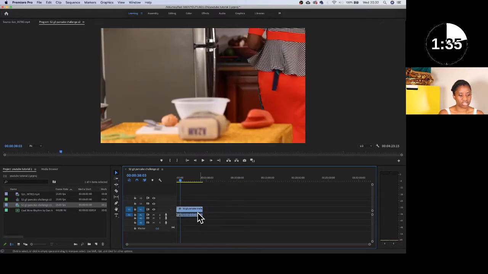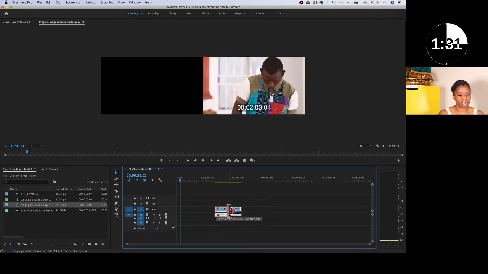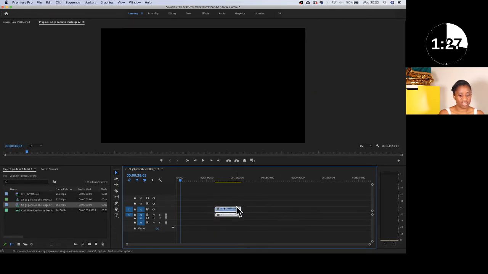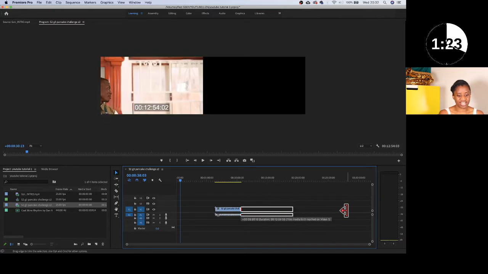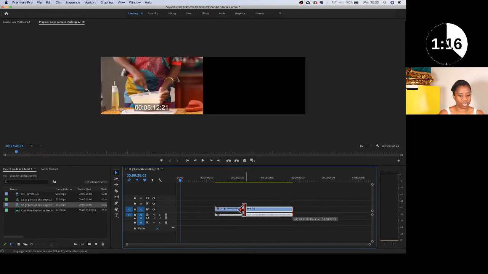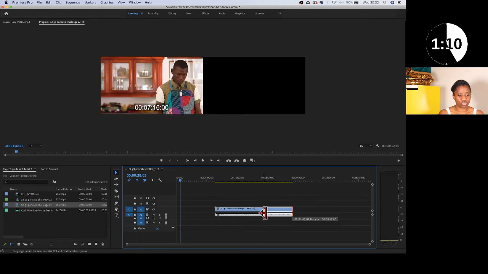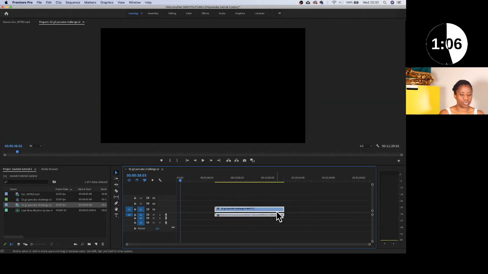You can also do that for the front of it as well. Just make sure the arrow is facing the direction that you want to go. You can reverse the process by holding again and extending it, and it stops when it reaches the end of the length of the clip. So that is how to trim your file. You can't trim from the middle because it's just trimming the ends. So you can do it from this end or you can do it from this end and it will work.